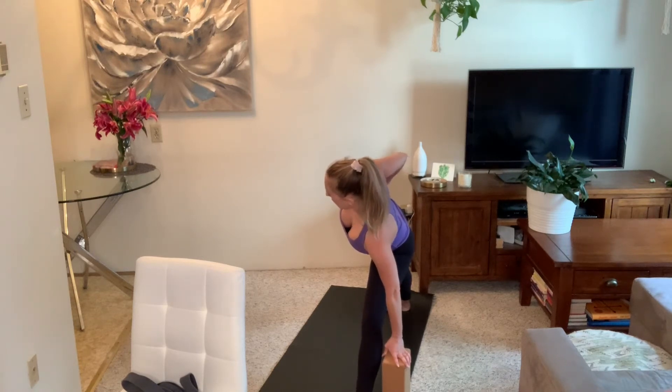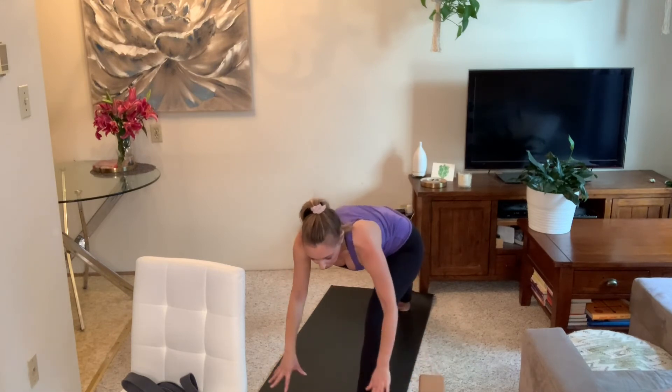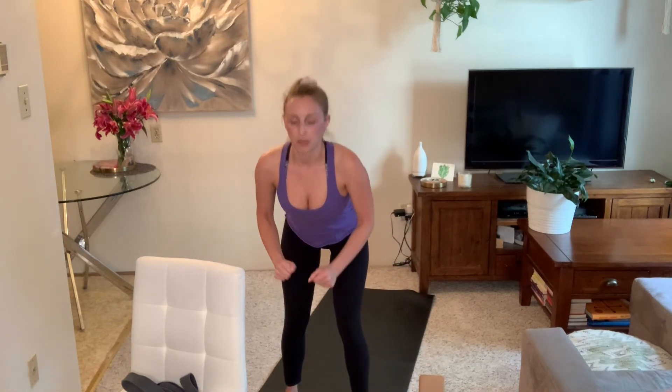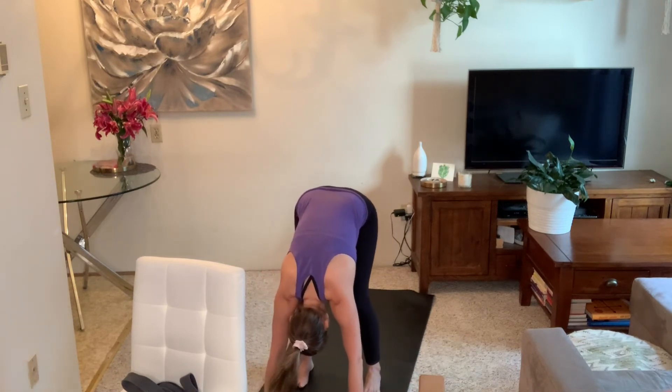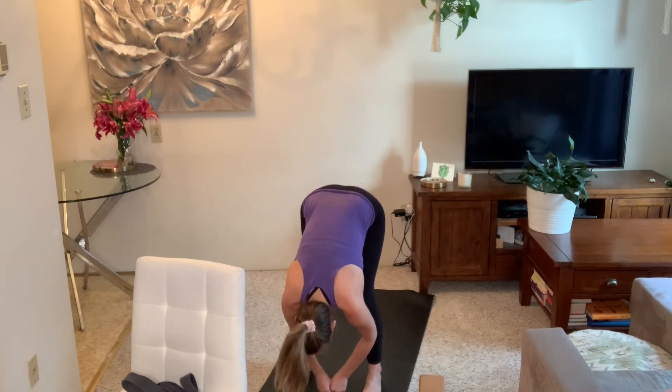You're getting side body length through your torso as well. Gently come out of this shape — soften your front knee, let your butt hang back, remove your props, and either step forward into a forward fold or step up to stand. Inhale halfway lift if in a forward fold, exhale fold down. Stand up, reach up, exhale release your arms back to your sides. Good work. We're going to quickly go down to the floor. I strongly suggest making a daily practice of these standing poses with your props.